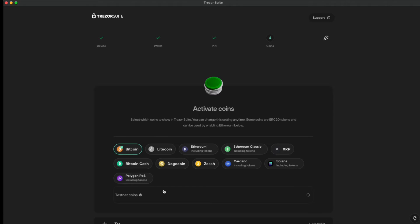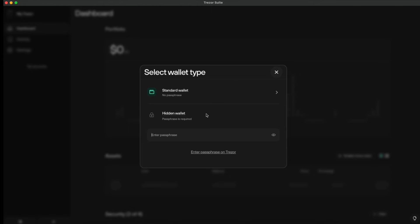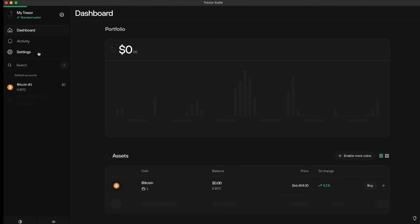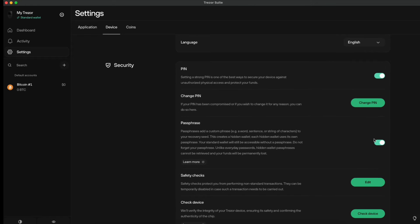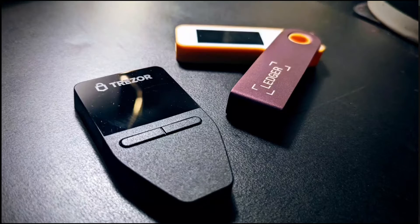Heading back to the Trezor, we're going to activate coins after you put in your PIN. Ideally you've installed the Bitcoin-only firmware and you can edit the name and change the home screen. In Trezor Suite, it brings up the wallet type. Standard is without a passphrase, and a passphrase is essentially that 25th word — any word or phrase added on top of your existing seed phrase. If you ever lose it, forget it, or have a character wrong, there's no way to recover your funds, so I definitely recommend turning off that passphrase to avoid confusion. Now both your devices are set up, ready to use, ready to deposit, share Xpubs, or create a multi-sig.